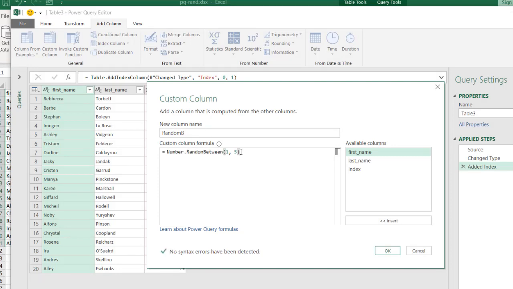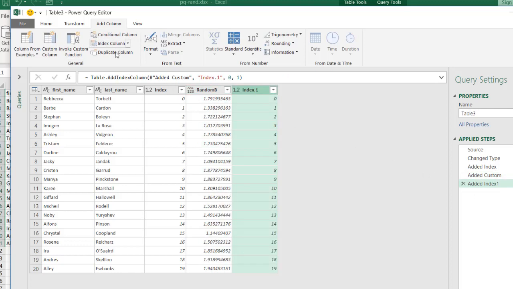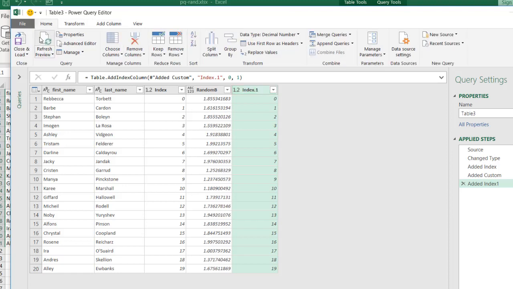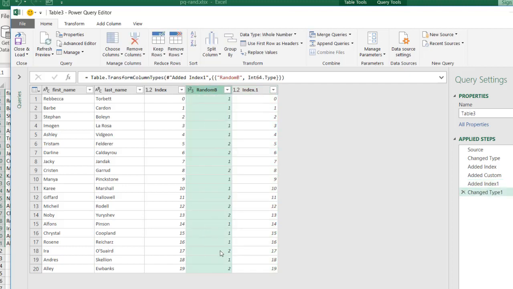Go back to the editor, Control V to paste. Let's do the same thing we did earlier. We did 1 to 2. So a random number between 1 and 2, instead of 1 and 5. Click OK, and it gives us decimals. And you think, oh, all I need to do is wrap it around my index, and then I will be okay. And then just make that a whole number, right? If I refresh this a couple times, that's fine. All right, so let's turn this into a whole number, not a decimal. Click on the data type icon there, and we'll say whole number. And that has worked it out for us.